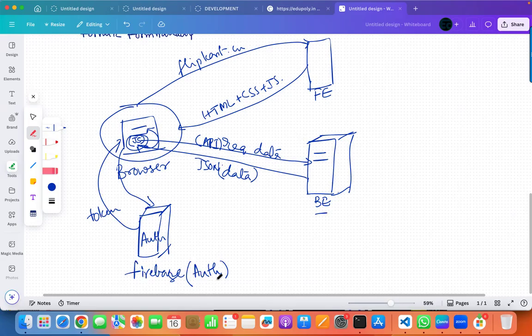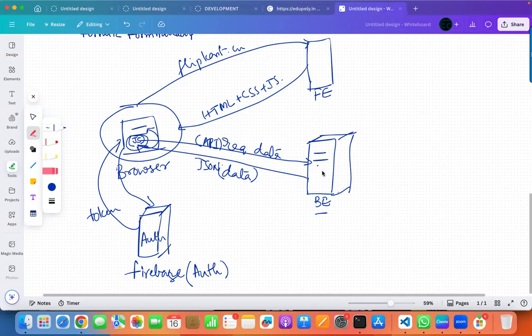I will show you tomorrow because it is not going to be completed in time, it will take a lot of time. Tomorrow is completely on Firebase authentication, please wait for tomorrow. Don't worry. So this is the pattern every application follows.